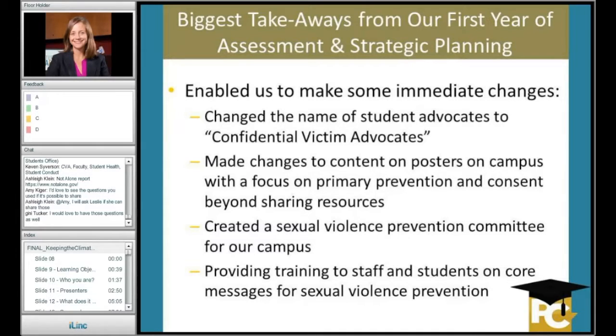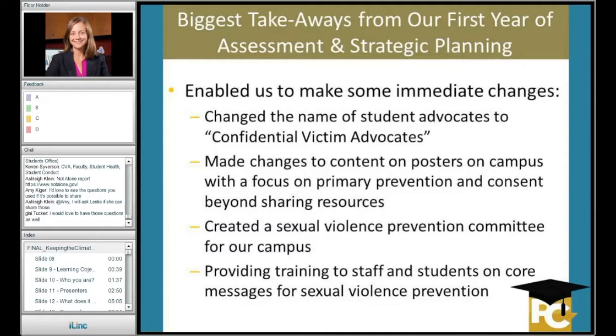On our campus, we have sexual misconduct, sexual violence prevention posters in almost every bathroom stall except for one in the restrooms. And we saw a lot of student graffiti on our bathroom stall posters, and so we had a student who actually is writing a research paper on the graffiti from the bathroom stall posters.